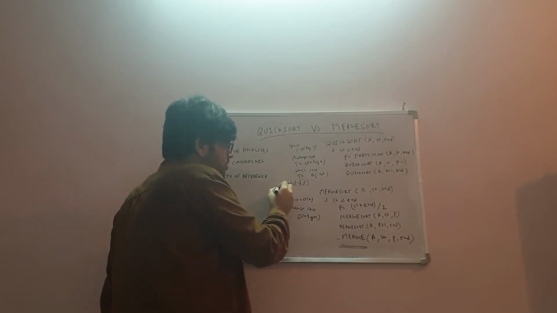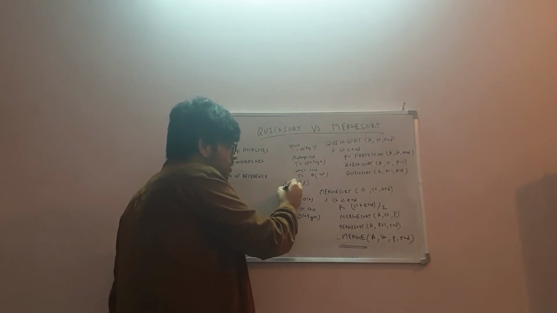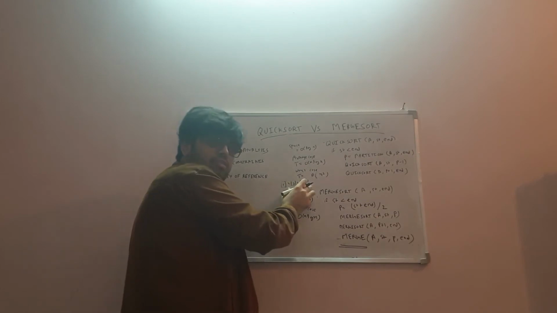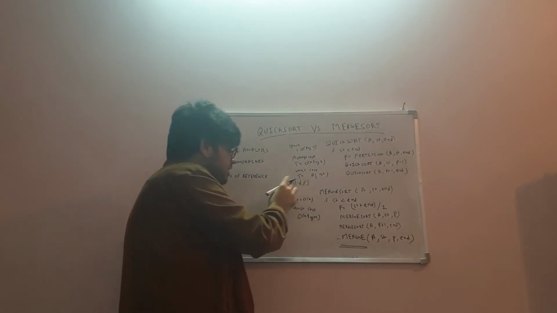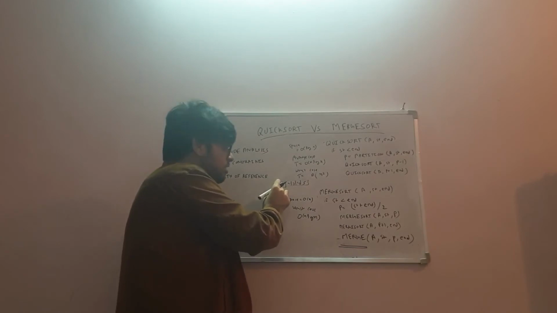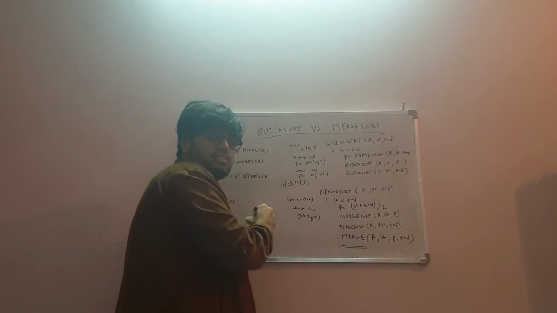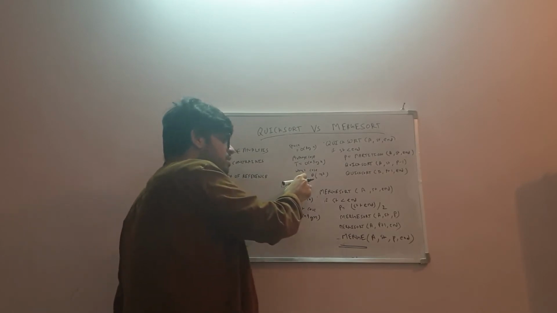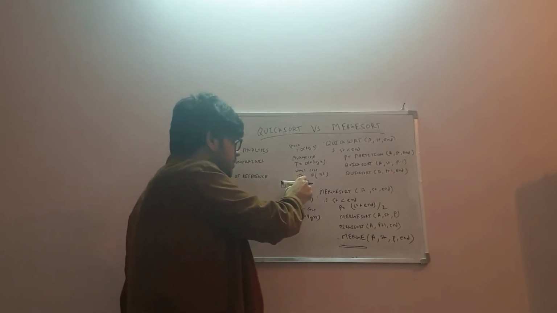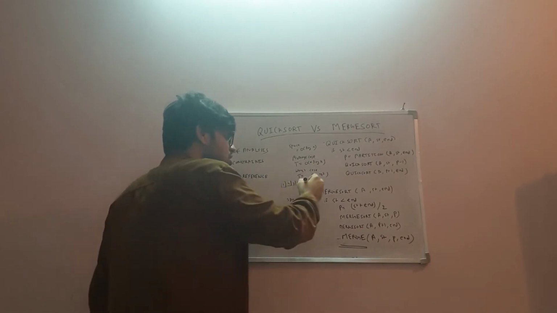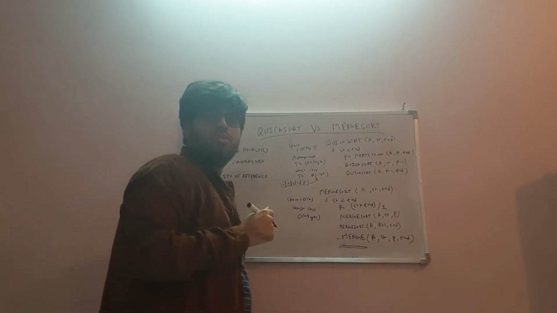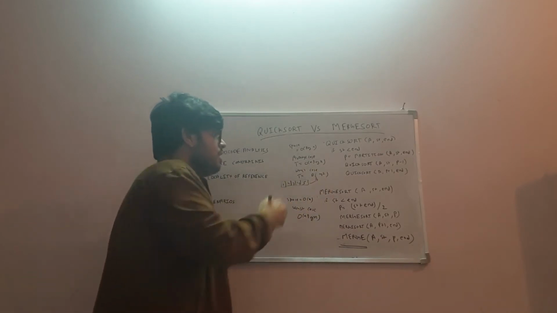So suppose you take the first element as a pivot, then all the elements would lie to the right of the pivot, right? And then the left half would have nothing. Again, recursively, if you choose the first element as the pivot, the same thing would happen. The right half would have all the remaining elements, and the left half would have nothing. So this would lead to a time complexity of O of n square, as we had discussed already, right?